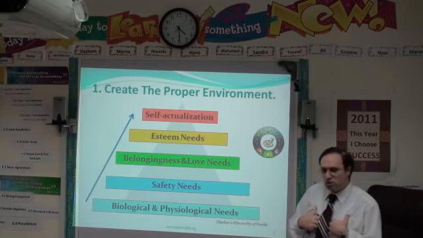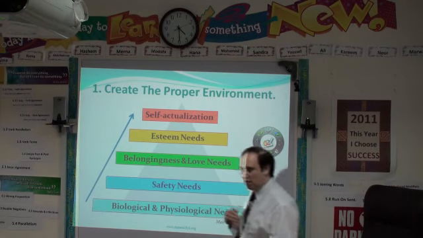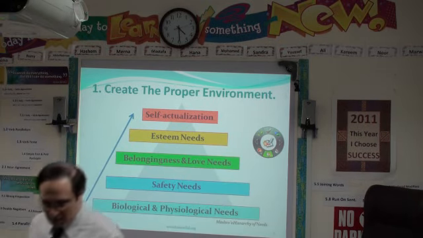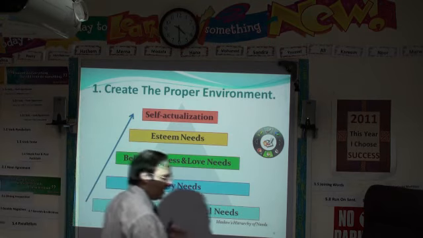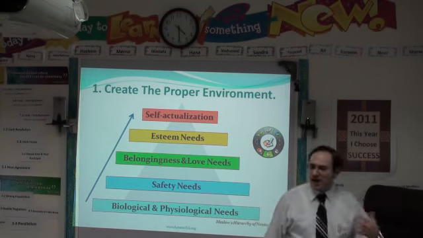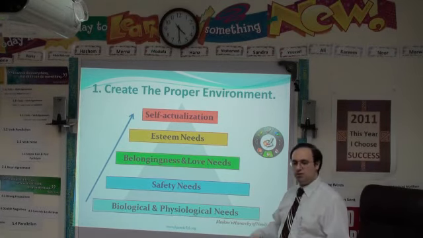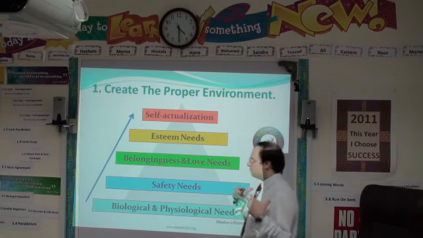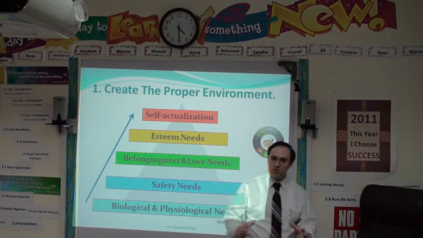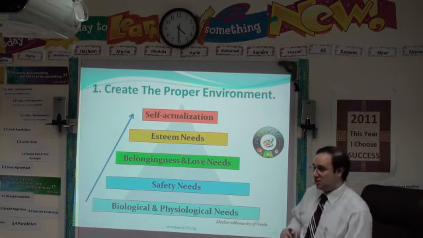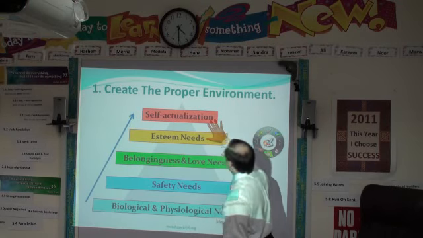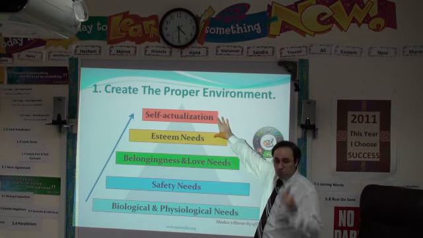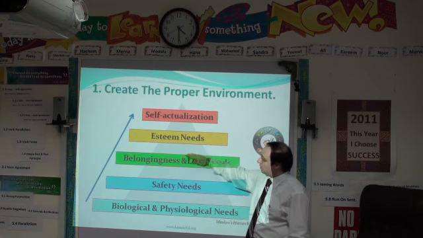The final step, self-actualization, is when this confidence or these esteem needs that we gave them actually translate into reality, where they actually achieve, where they actually pass with good grades, where they actually perform, problem solve, think critically, make projects, create things, where they actually implement the esteem needs and the confidence that they have. And these are the two things that teachers basically address. We can't reach those two without first passing by the three before.